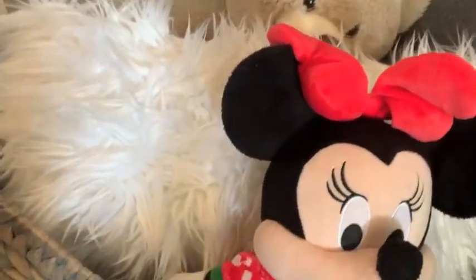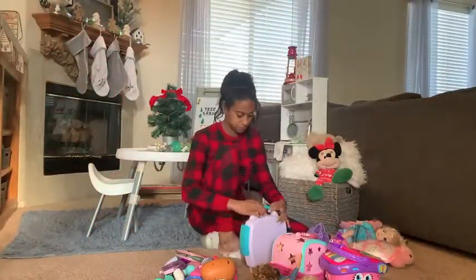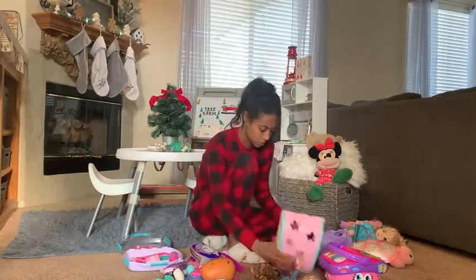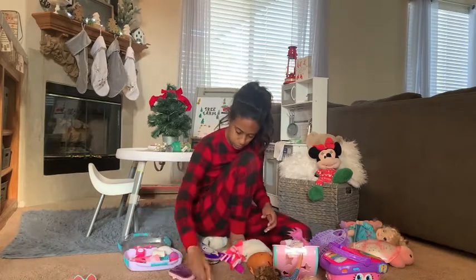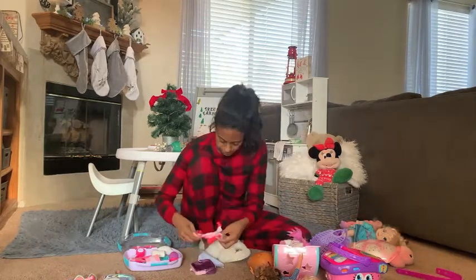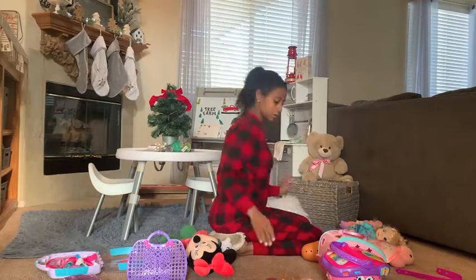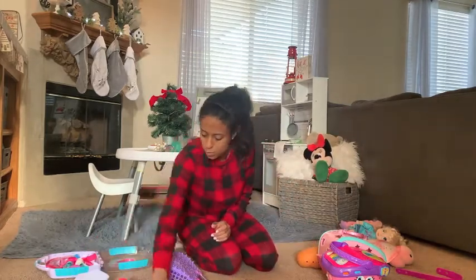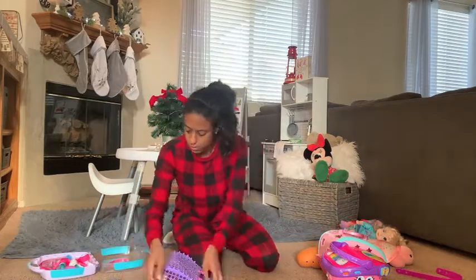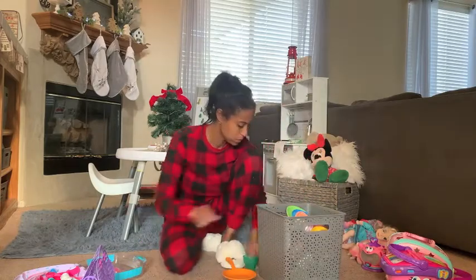It shouldn't be too bad. I'm just going to make my way through all the toys and get rid of anything that we're just not using. The first thing I'm going to do is sort through all the toys - this is probably the longest part of the process but it is much needed. I'm putting things going to be donated in one pile, putting things that need to go together like her doctor set and her kitty set, finding all the pieces for her tea set. I decided to stick the Barbies in the tub with the Barbie car. I'm just going to make my way through each bucket and give away anything I feel we aren't using that would be better used for another child.